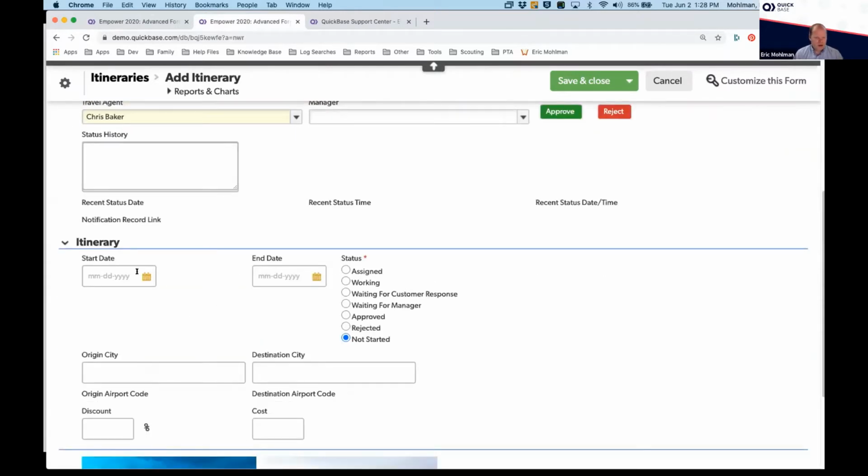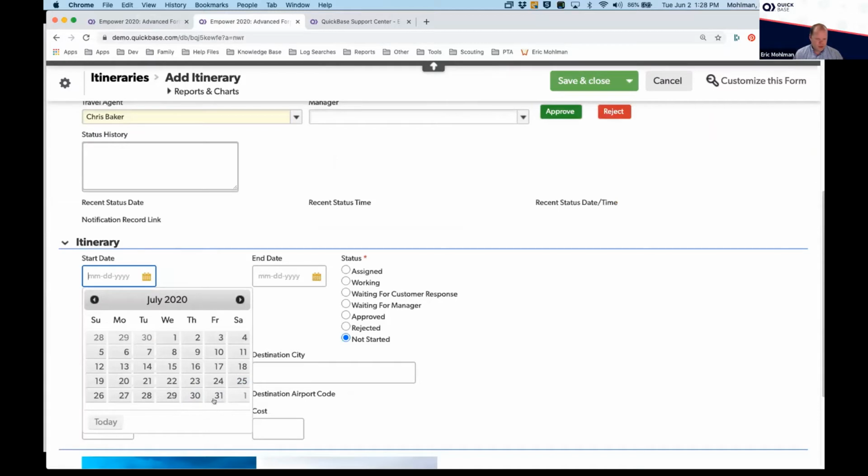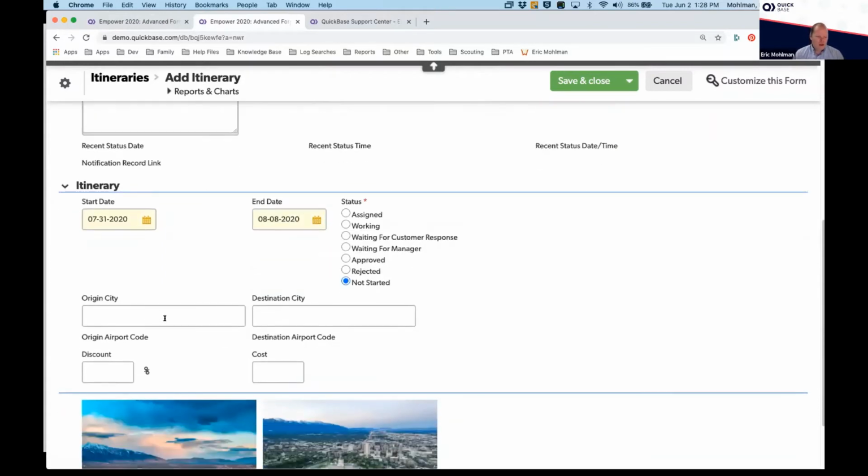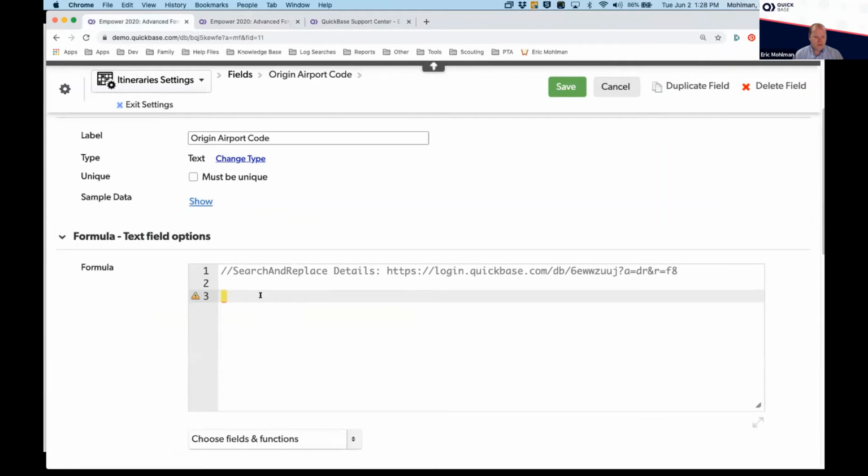But when we come down here, let's say that we're past the pandemic, hopefully by the end of next month, and she's going to be traveling until the following weekend. We say that she's traveling because we're sitting here in San Diego. Maybe she's leaving from Oceanside, California, and actually going to Salt Lake City. As I mentioned, our newer agents are just used to putting in the city names, but a formula is a perfect example of how we can take that and convert it over to an airport. So let's look at that actual formula setup right now.